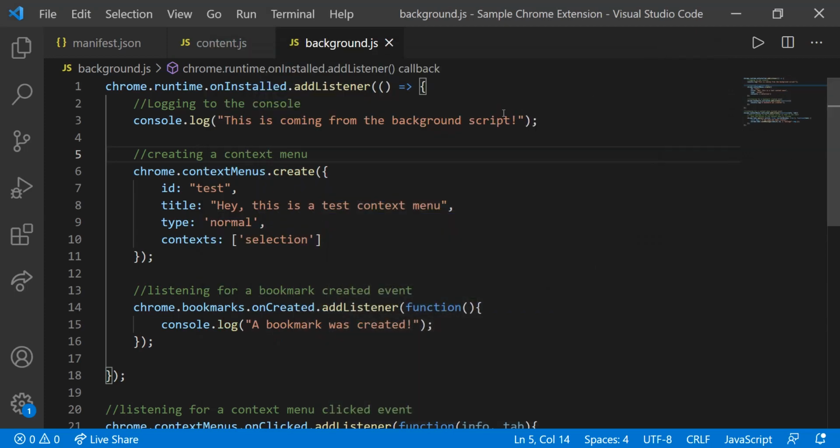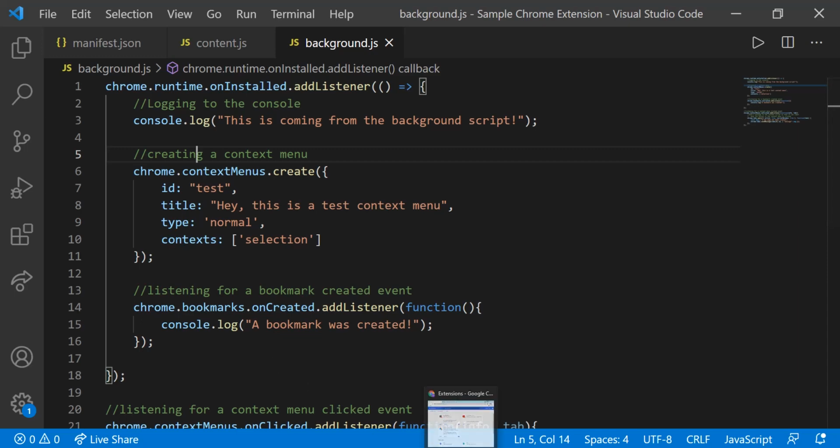Okay, so next let's get into just a basic thing such as creating a context menu. Context menus, we've created them in earlier videos, but there are many different things you can make, and context menus are one of them. So here's the general syntax for creating a context menu: chrome.contextmenus.create, and then we specify the ID, the title, the type, and the context that it appears on. I'm not going to be going too much in depth with this in this video because we've done this in previous videos, but here's just the general syntax for that.